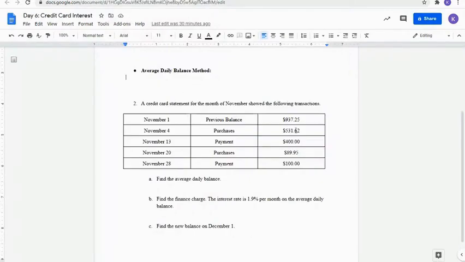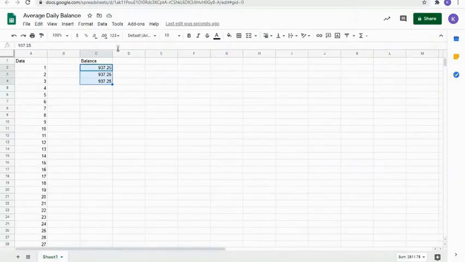And then it says I purchased $531.62 of stuff. So I'm going to put that right here, 531.62. And I'm just going to leave that as a note. And so my new balance is whatever I had after the 3rd plus this $531.62. So this, I want to press equals $937.25 plus $531.62. Now you can do that calculation off to the side, pardon me, and then just enter that value in. I like to do the calculations so that it saves me time. This is like a giant calculator.